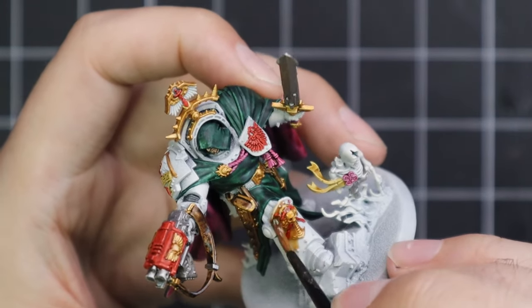We're going to follow through and do that on all the gold bits — the fancy belt buckle, the pommel of the sword — all of it needs layering up, and we'll go up the blade with a nice neat coat of bright silver. After all the metallics are layered, we move over to Evil Sun Scarlet and add a little highlight to the red parts. His gun casing gets a nice coat — it was a very enjoyable gun to paint. His storm bolter is a 10 out of 10 sculpt for a weapon. Moving over to Wildwood Flesh to layer up all the feathered parts across the miniature — his back piece, shoulder trim — make sure you get them done nice and neatly.